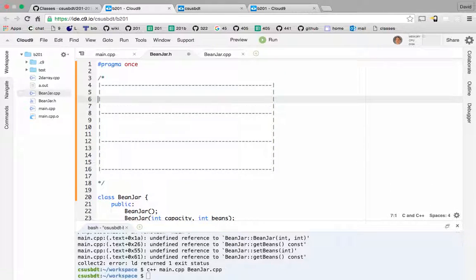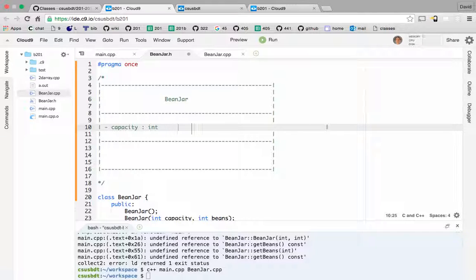A class diagram looks like this, has 3 sections. The top section has the name of the class in it. The second section has the member variables in it. If they're private, we start it with a minus. Capacity, and the data type follows. It's a little different.